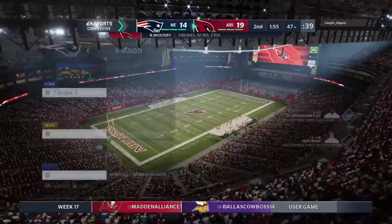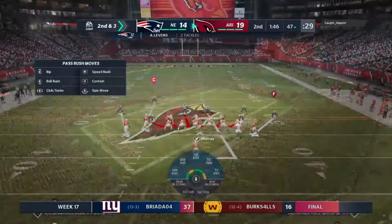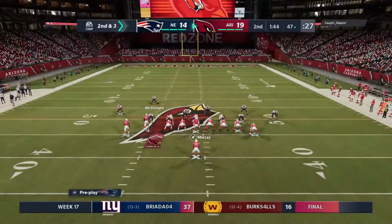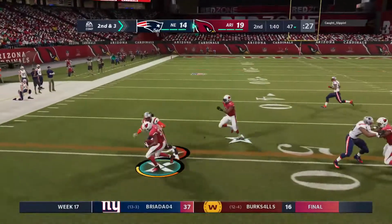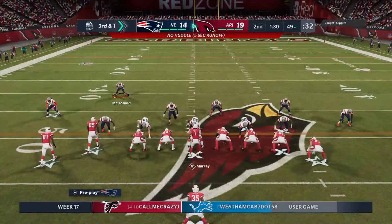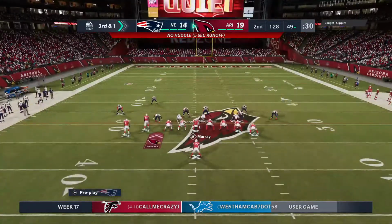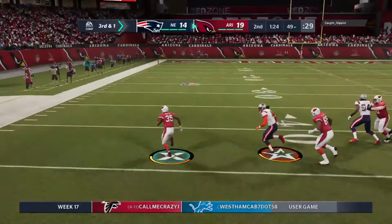A solid run on 1st down, gain of 7, leaves him with a 2nd and 3. Well, no matter how they phrase it, staying on schedule, staying ahead of the sticks, whatever you want to call it, 7 yards on 1st down, that fits the bill. And nowhere really to go there. He'll take this up just shy of midfield. They got 2 of the 3 they needed there. Leaves them with 3rd and just a yard.